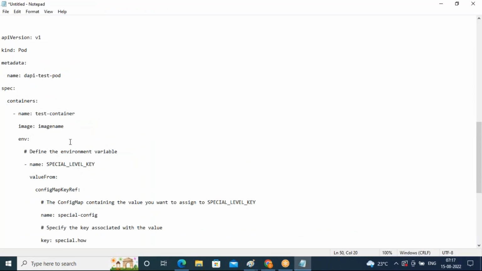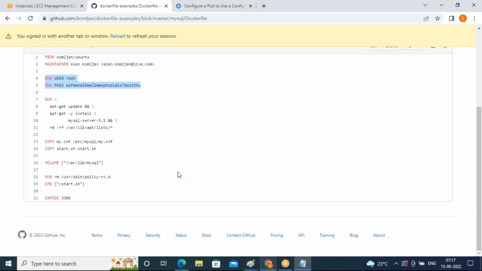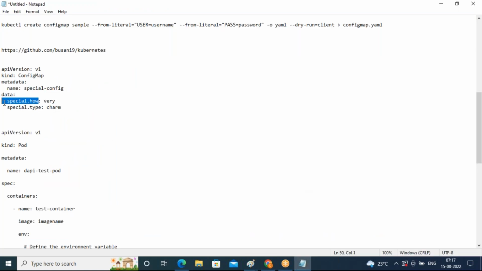Then how you will give here: user root, password. Okay, whatever the password you need.